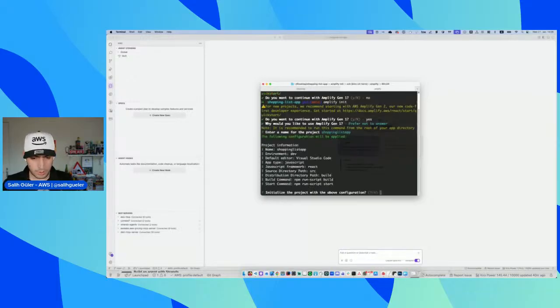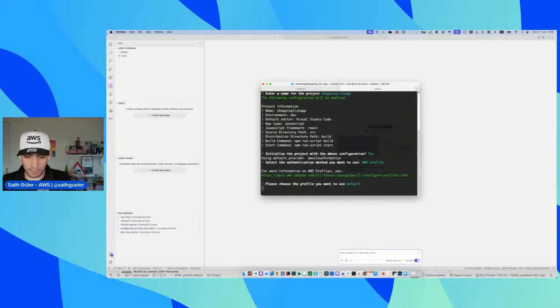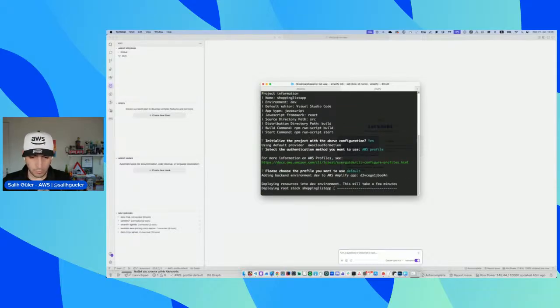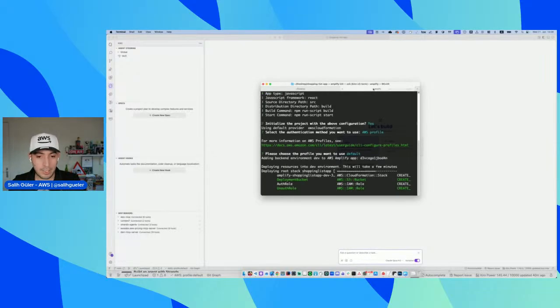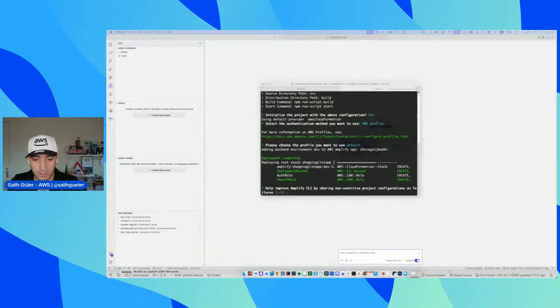Let's call this shopping list app. Let's keep it that way. We have the default one. Now we are provisioning our data. In the meantime, I will actually have to delete some of the resources that have been created with the previous application, because normally I should have deleted them before I moved forward with initializing a new one to save myself some resources, but I will just do it myself.